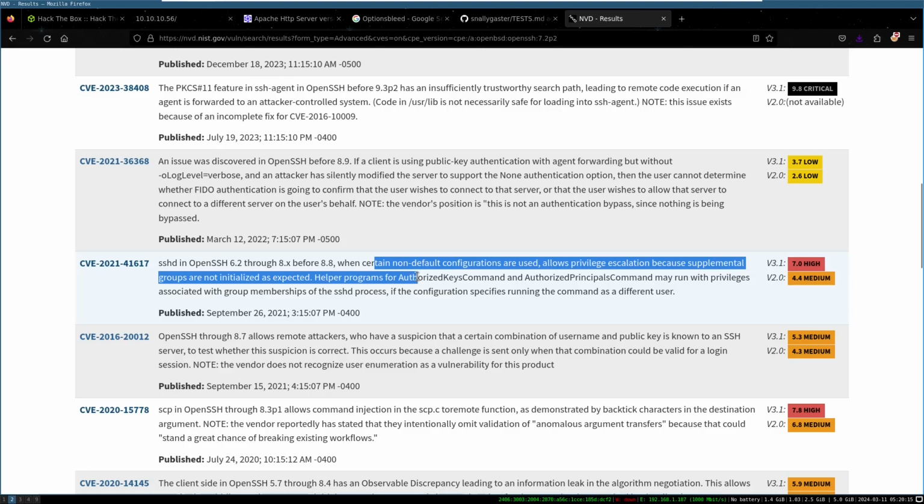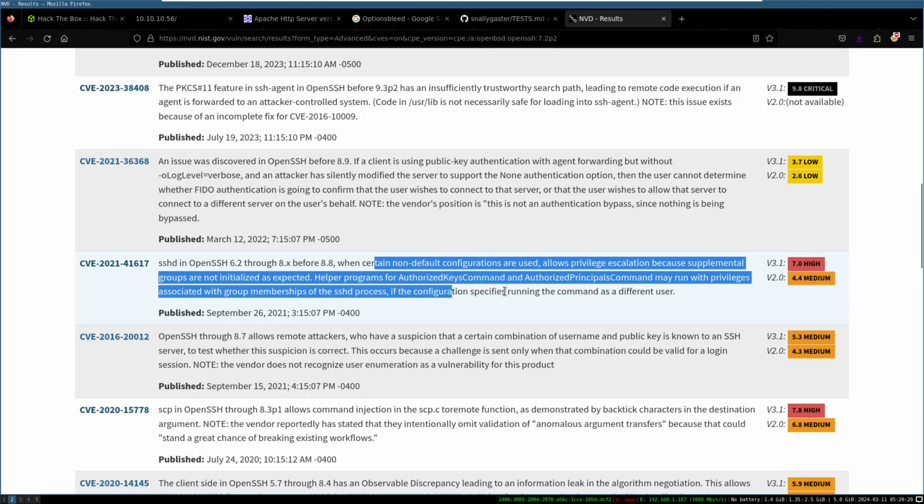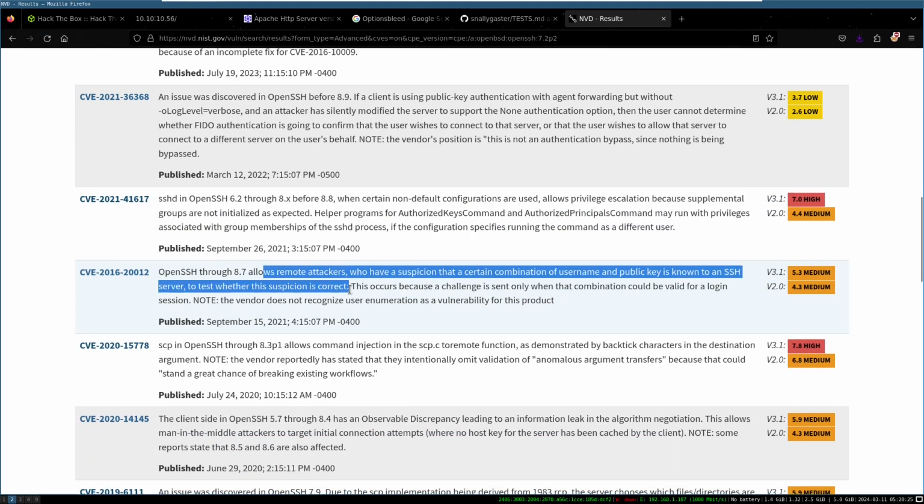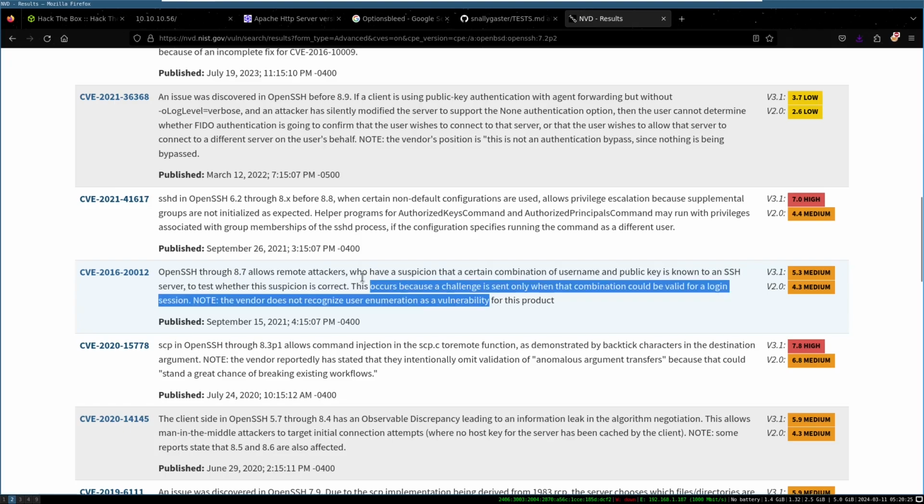Non-default configs used allows privilege escalation because supplemental groups are not initialized as expected. That's privesc. We don't even have a first user.